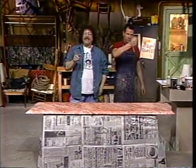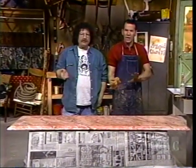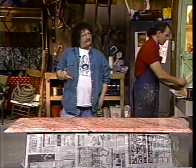Hey, the first coat of poly is now dry so we can lay on more grains. More graining. So I'm basically going to do the same thing, but in a lighter way. I'm going to do some modeling, and we'll do, see this?